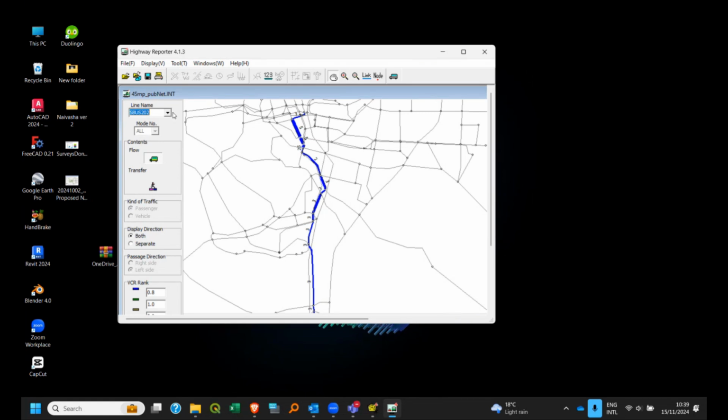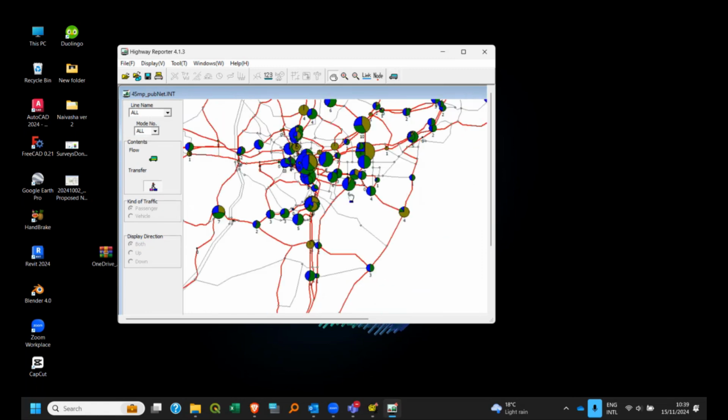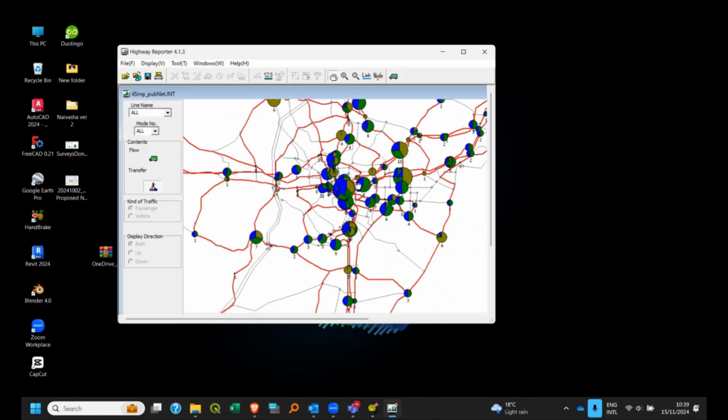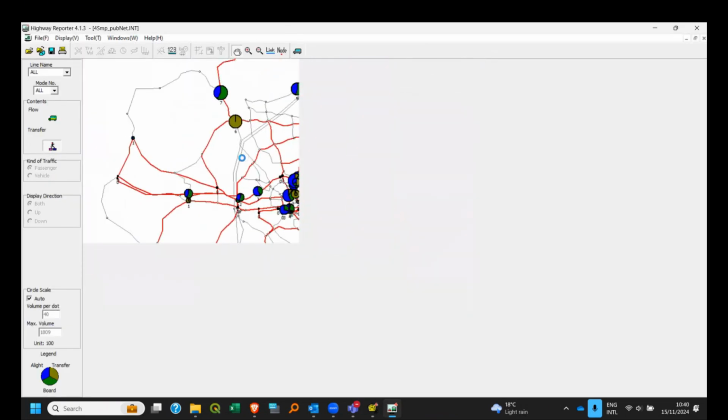Then you can push the transfer button in the contents. And please again check the result files also. Yes. Then according to the number of, yes, you can see the legend.